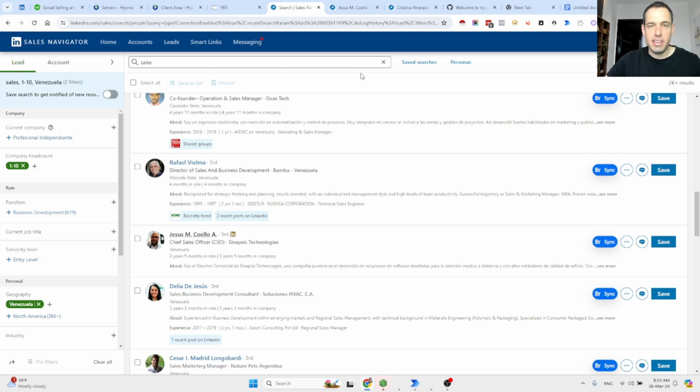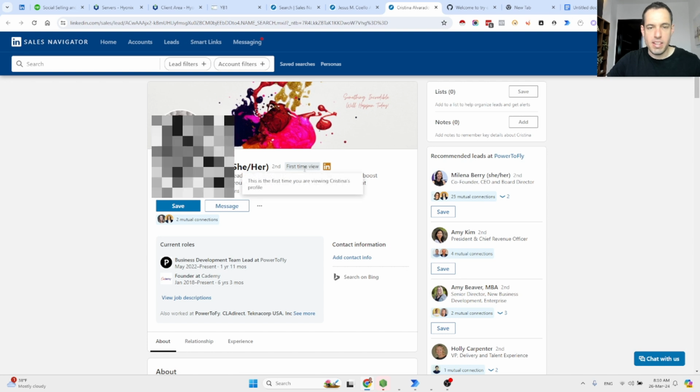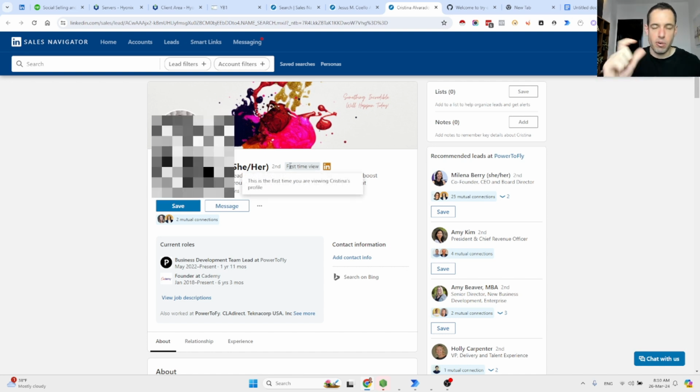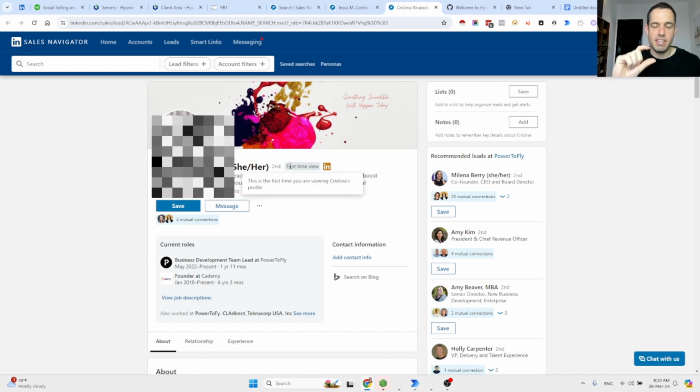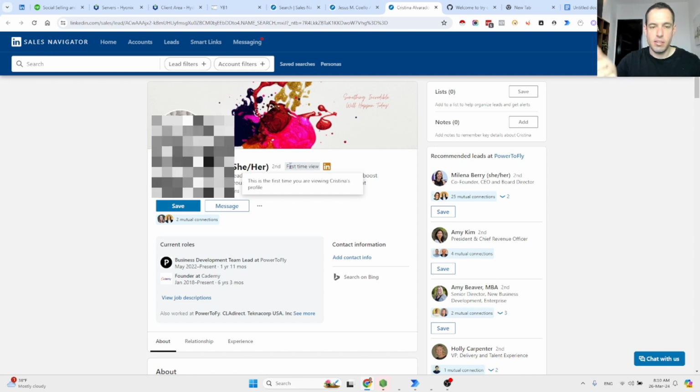And then we will enter one by one, see if they have this premium badge. And if they do, we will see if it's the first time we're viewing the profile, because I don't want to send the same message to the same people.